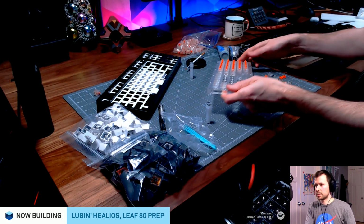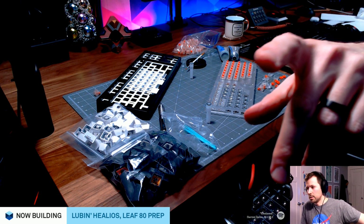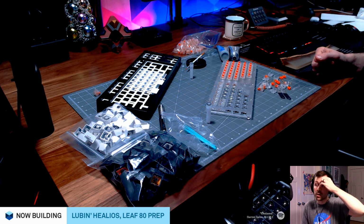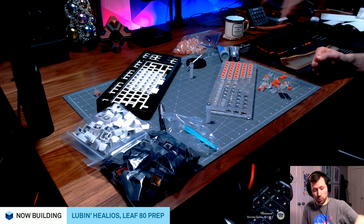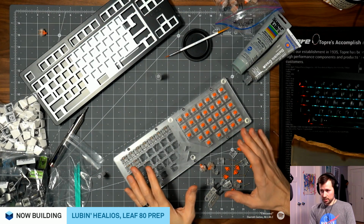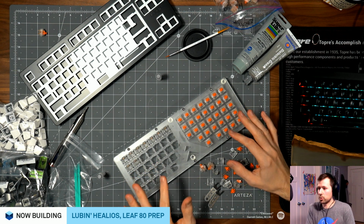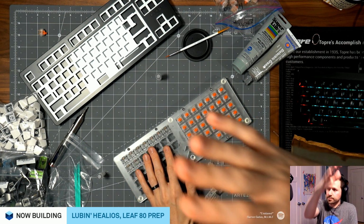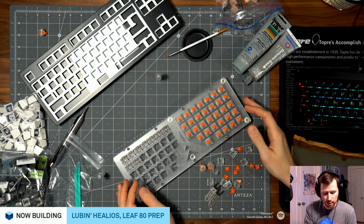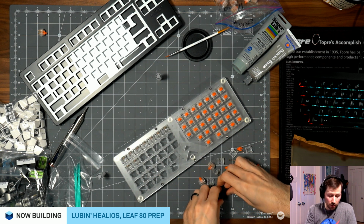But this is the plan here, is to do a little research and figure out if I can get a camera into this spot and get it into a slightly better position, so I can get a better look at what I'm working on a little closer up. Because the downside of the primary camera is that while it is a sharp, higher quality image, it is pretty far away and not necessarily the most friendly angle.